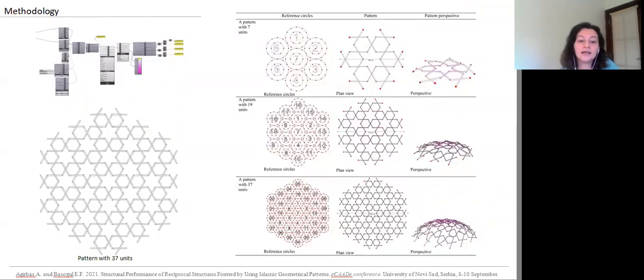So in this study, the 6-pointed star polygon pattern calculation in Schneider's book was used in lifting Islamic geometric patterns to the third dimension and transforming them into a reciprocal frame structure. In the study, a pattern with 7 units, a pattern with 19 units, and a pattern with 37 units have been created. After creating three-dimensional models in Grasshopper, structural performance analysis of the models was made using Karamba. Comparisons of the model structures were made by using different materials, timber, steel, and concrete, and different numbers of supports were used in order to see structural performance differences.